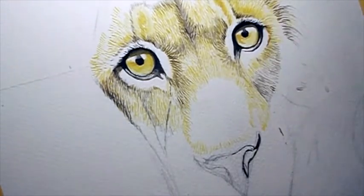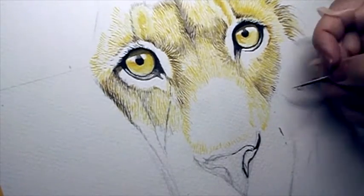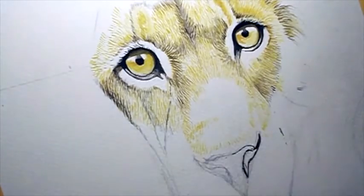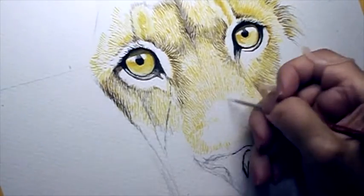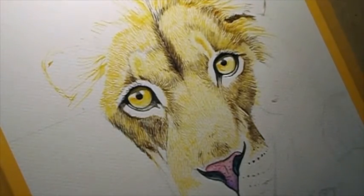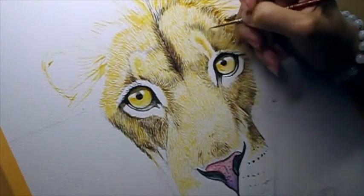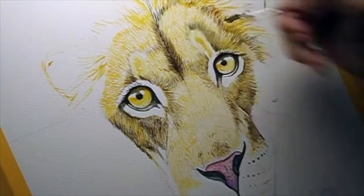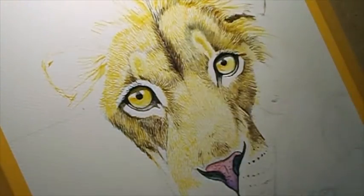I just continue to work around the sides of the face and underneath. I'm now working light over dark actually. It's very important for me to also have a look at the shape of the nose, and I'm going in a semicircle. You'll notice, look how I shape the nose with the way that I'm painting the different hairs. So there you'll see it's completed now, and it's dry and it's taking shape. And now I start with the layering effect and I start darkening certain areas. I carefully look where there are markings on the face, and I start emphasizing those markings and just working back over the areas that I've already painted on.